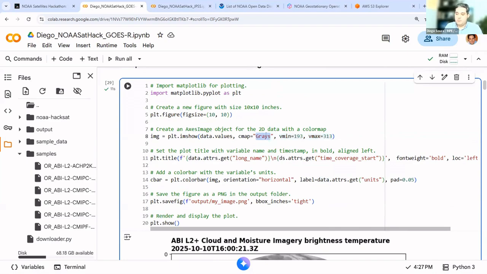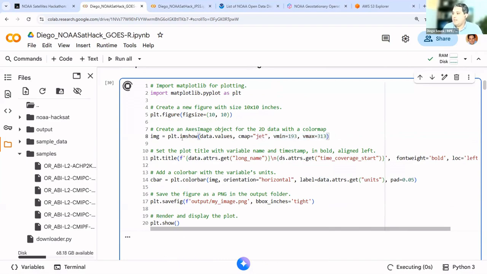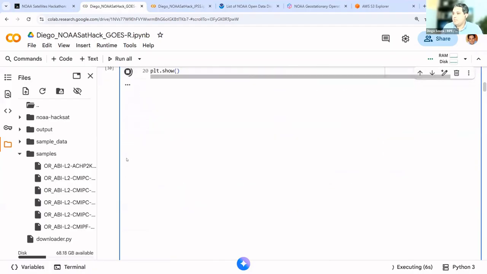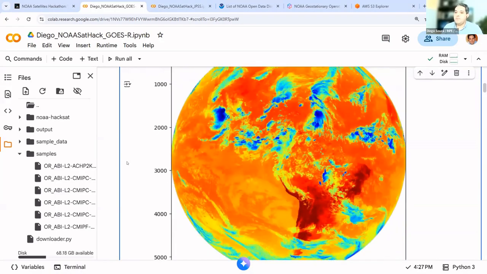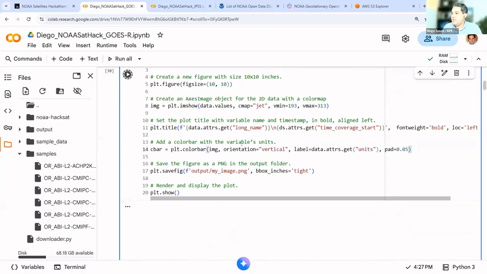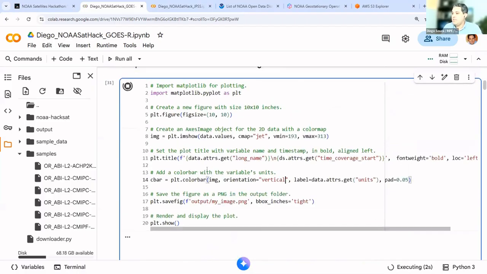If I change here, for example, to jet and run the cell again, we will see the image using another color map. Okay, so you have total control of your data array, and that's the magic of it. And I can change here to vertical, for example, to change the orientation of the color bar.